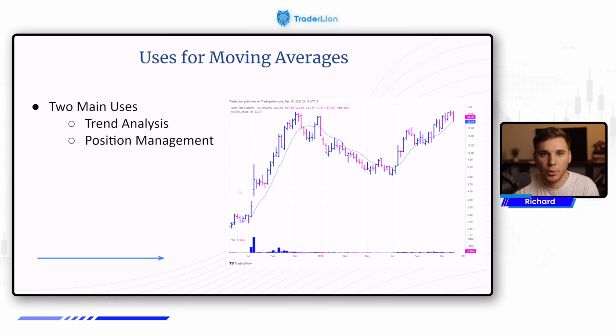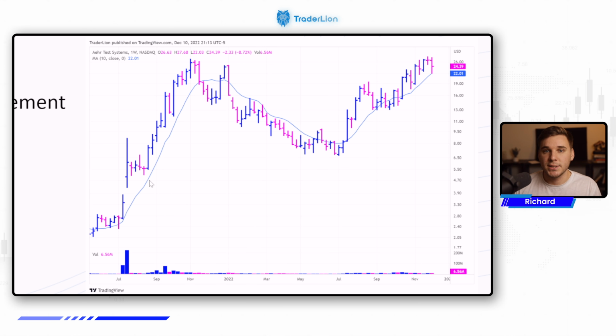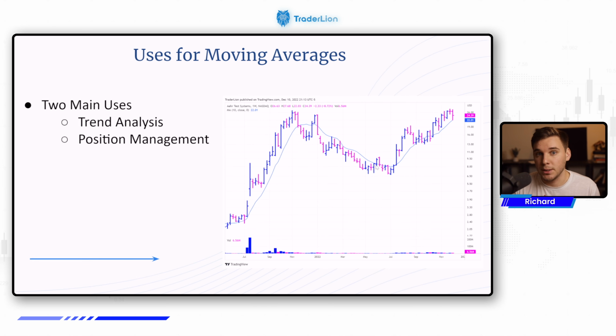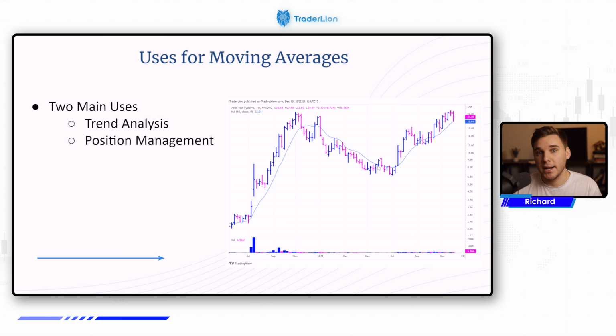Okay, so going back to the key point, what are the main uses for moving averages in general? Basically, there are 2 main uses: trend analysis, determining whether we're in an uptrend, downtrend, or just chopping, and then also position management, actually doing buys or sells based on signals using those moving averages. Speaking to the first point, using the 10-week moving average, as I mentioned before, if we're above a rising 10-week moving average, we're technically in an uptrend, and that's often a great time to be involved in a growth stock. And when that flips and we're undercutting the moving average on high volume and trending below a declining 10-week moving average, that's when we want to be pretty much out of the stock or even short, depending on the situation. That is technically a downtrend.